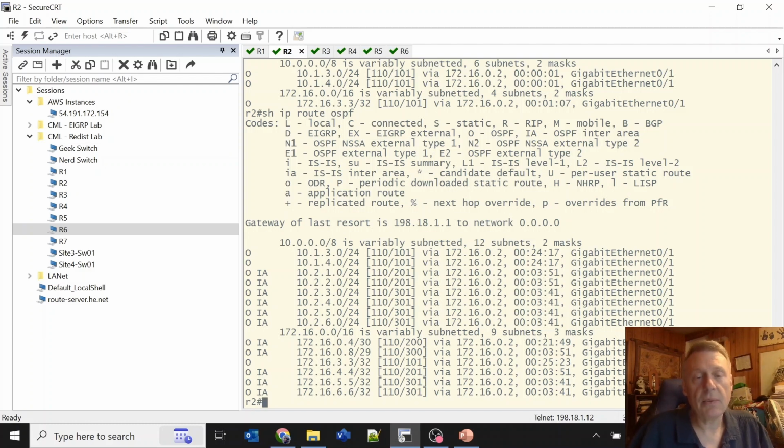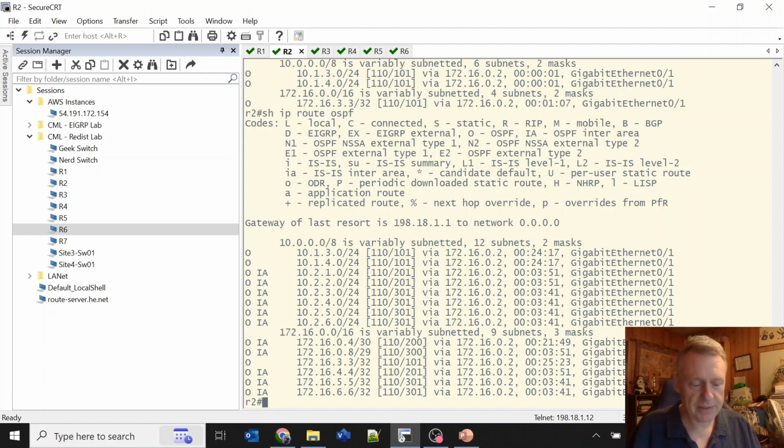So now we're going to configure redistribution to go from EIGRP into OSPF. This will convert R2 from an area router into an ASBR, an autonomous system boundary router, right? So let's go ahead and do that. Now, the way I'm going to do redistribution today is not how I want you doing redistribution. We're going to have a whole session towards the end of this series on route filtering and redistribution and best practices. Today, I'm doing this just to make it kind of quick and easy.